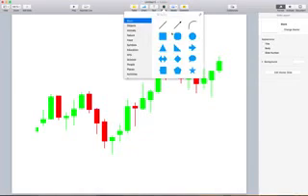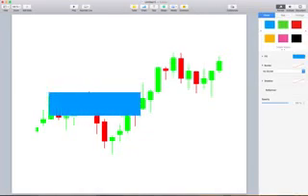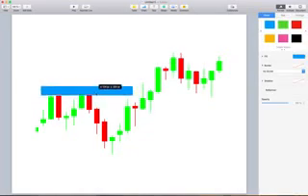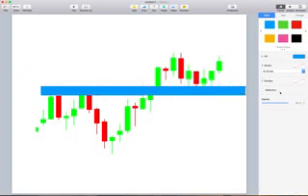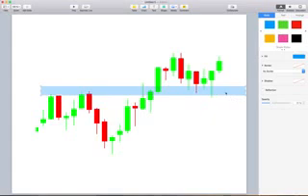So I want to show you another example as well. Here, for example, let's plot out a zone again. So we have a resistance right here, correct? Let's draw it out. Okay, let's make it a little bit transparent so you guys can see it. Here again, we have a breakout. We come down. We are starting to do the retest. But as you can see, we are not getting a good price action confirmation until we see this candle. The shooting star pattern, as you can see.